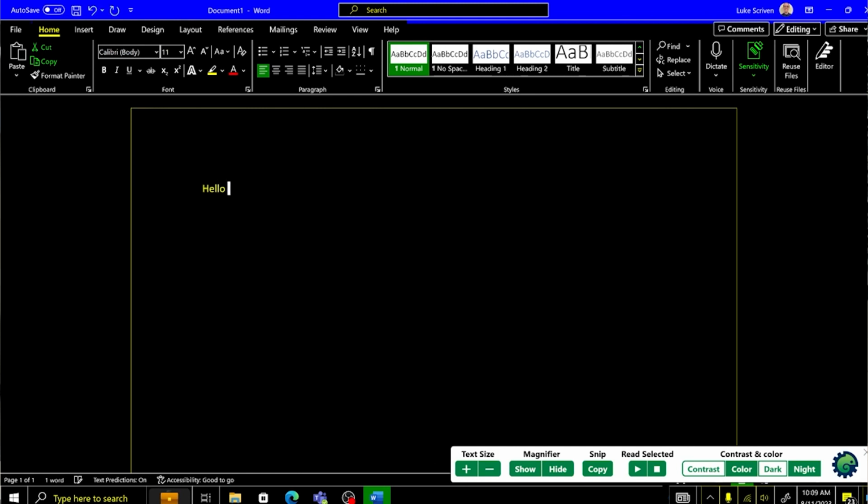And if we write some words here, now, on my computer, those words are yellow. That's not actually normal. I was messing about with the color schemes here. Normally, those words would be white, but even the yellow looks really nice against the black here. And so this is enabling the Windows High Contrast mode, which is a really good mode. The only thing you have to be aware of is this high contrast mode does not affect everything. So there may be programs, particularly non-Microsoft programs, which are not affected by the high contrast mode. So that is something to be aware of.